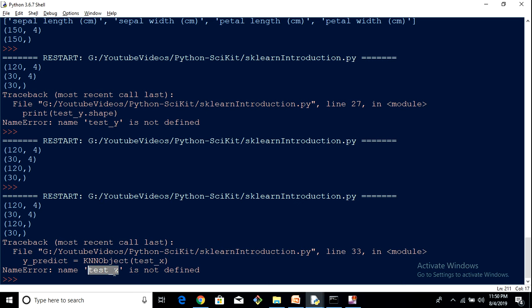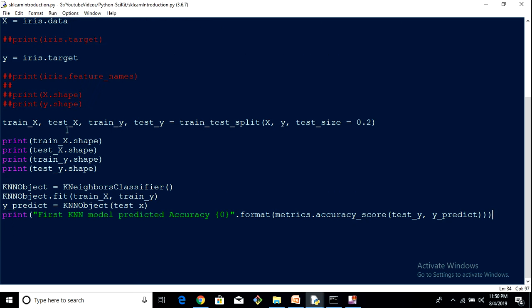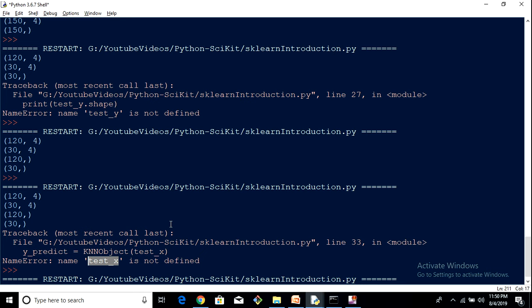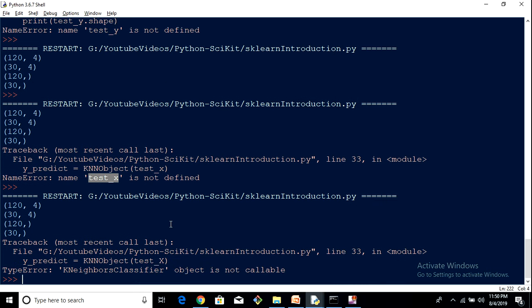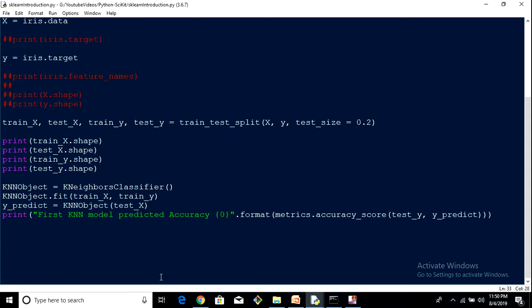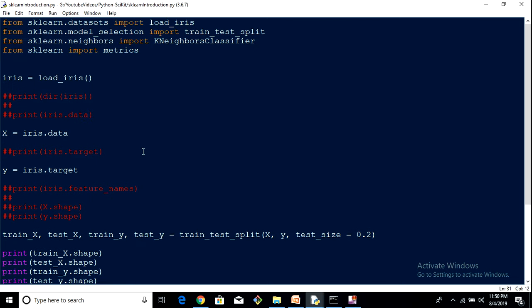Test_x is not defined. Why? Let me check, it's capital X and I used small x. Okay, if I save it. But for now, the KNeighborsClassifier object is not callable.